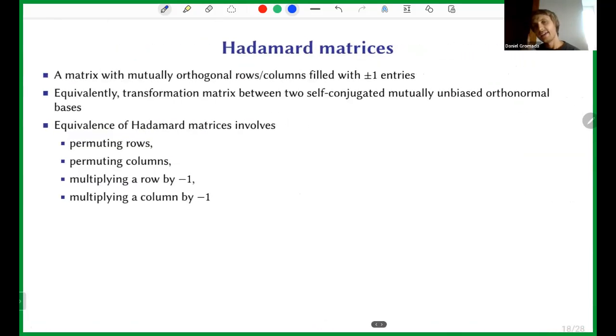And now the classical notion of equivalence of Hadamard matrices is a bit more complicated. So that's the reason why, if I study quantum symmetries, I'm not just putting the Hadamard matrix in my category, but I must do it in a more sophisticated way. Two Hadamard matrices are equivalent if you can map one to the other by permuting rows, permuting columns, multiplying rows by -1s, and multiplying columns by -1s, which might be slightly complicated to capture.